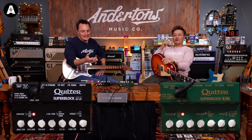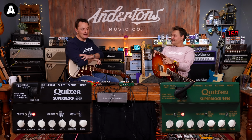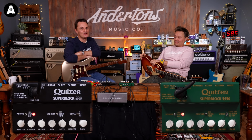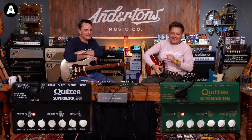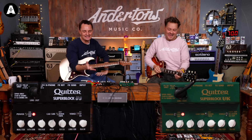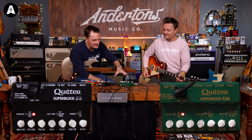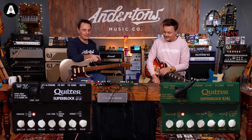There we are. So that's the Quilter Superblock range. These aren't brand new. I think they came out maybe in 2021. So they're kind of new. When you get to my age, anything that's less than 20 years old is basically new. So semi-new, just new to Andertons. I really like it. They're tiny. Tiny weeny. Yeah, that's great, man. I like that. All right, there we are.